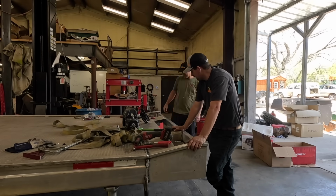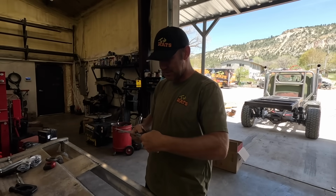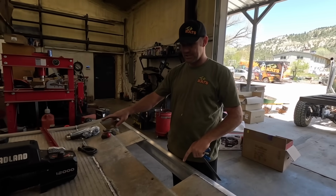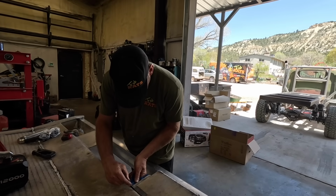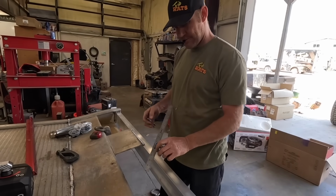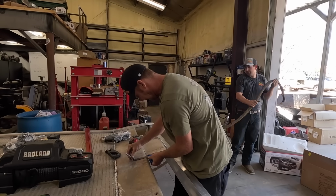All right, Lan got home, so we got ourselves a cameraman again. We're in the business. We're in the chips, so they say. This opening is 25 inches. My winch is 24, so we got to leave all that. So basically, we got to cut this off right there. Right there. Then that should be the back side of that right there.